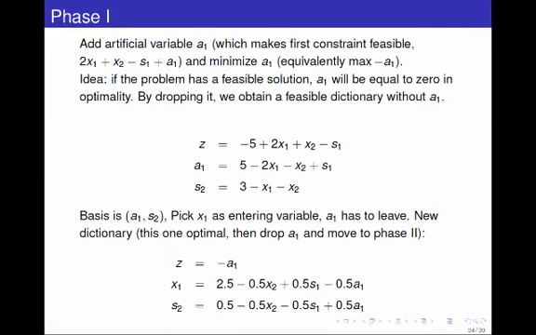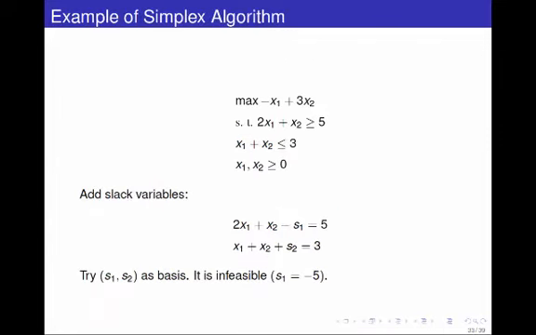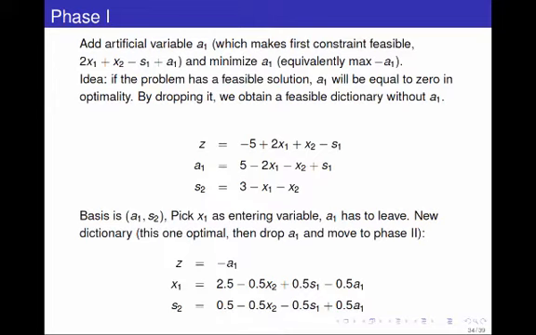So, yeah, we add this artificial variable, and we make it the objective function of the problem. The way phase one works is when we add the artificial variable over here, plus A1, that now becomes a member of the basis, and so does S2. So we write out the objective function, again, as a function of the non-basic variables. So here are the linear expressions for the basis as a function of the non-basic variables. And if we plug these into the objective function, this is the important thing to look at and see if we're done or not. If there are variables here that can come in and help the objective function, we pick one of them as the entering variable.